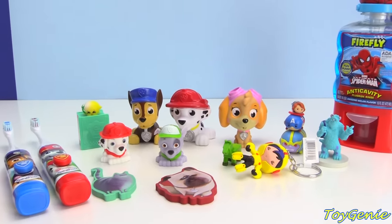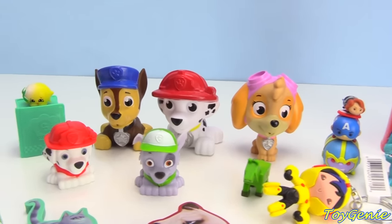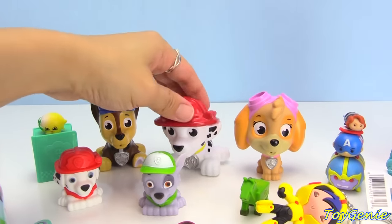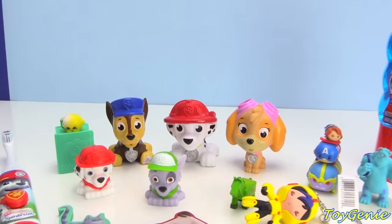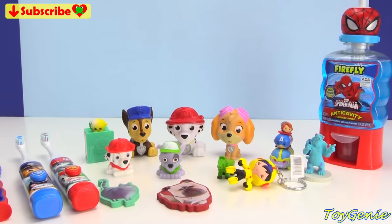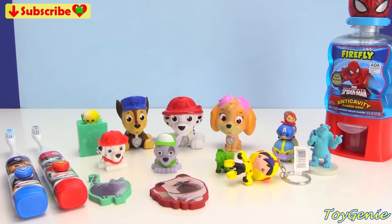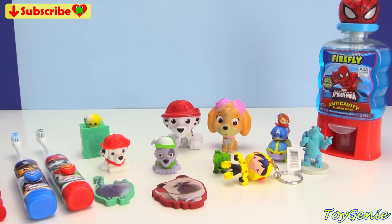And now it's time for the disappearing game. Take a good look at the three pups in the back. We have Chase, Marshall, and Skye. And I'm going to count to five and you let me know who disappears. One, two, three, four, five. Who disappeared?